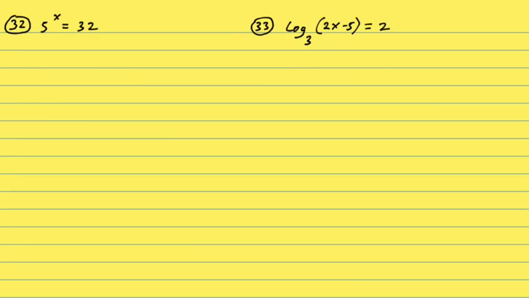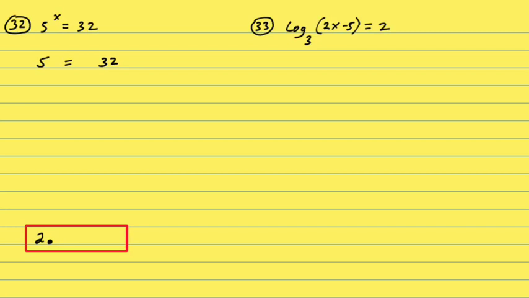I think now we want to solve a couple, and I think that was just 3 more to solve. So 5 to the x equals 32. What do I know 5 to the 2 is? Is it bigger or smaller than 32? Smaller. 5 to the 3 is bigger. So I know my answer is going to be 2 point something before I even start. If it was a multiple choice, that could help you eliminate answers, right?